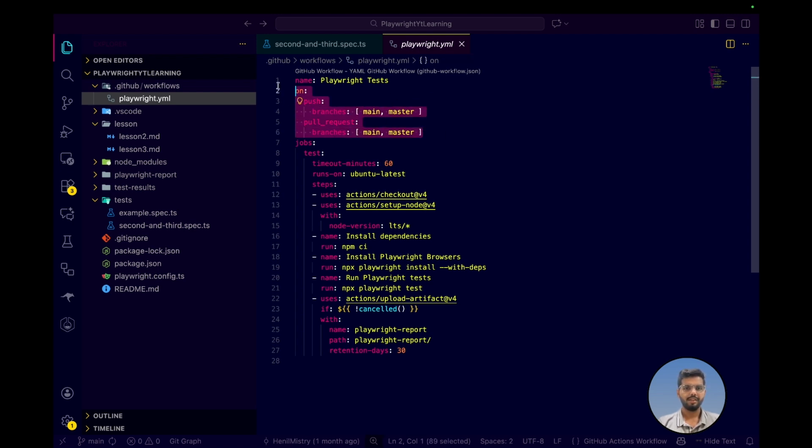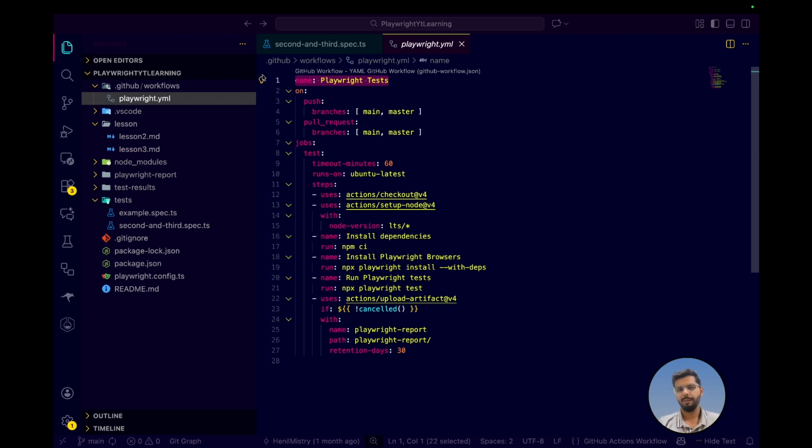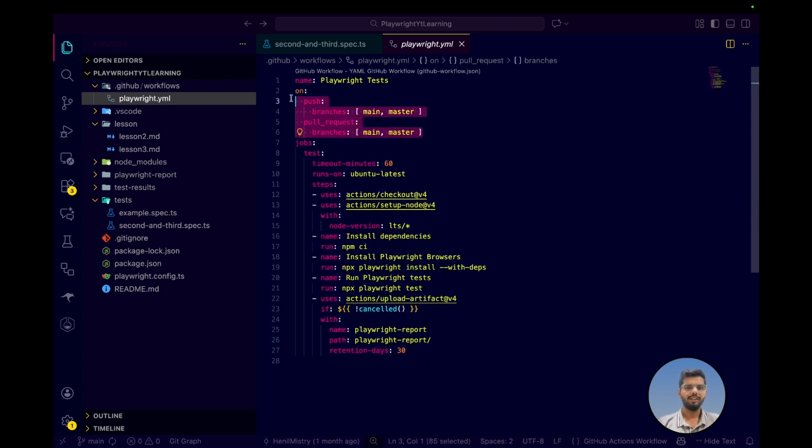As you can see, it has the name Playwright Tests. That is the name of the execution that will happen, and this name you will see on your GitHub or GitLab profile. This workflow, this job, the entire thing mentioned over here, will run. So when will it run? It will run on the push to the branches called main or master.